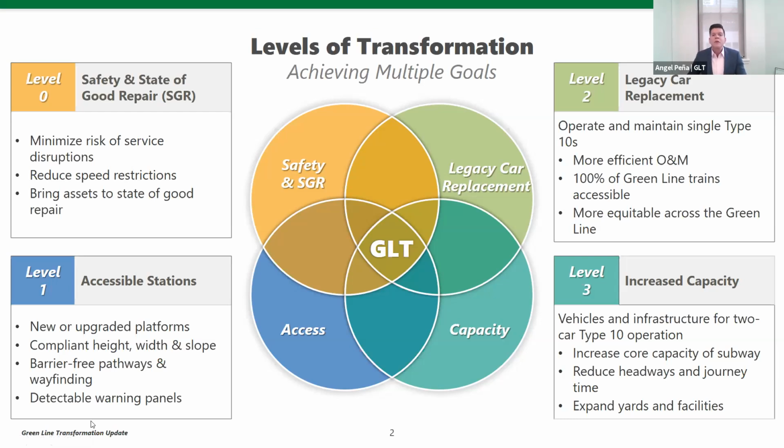In order to achieve a fully accessible Green Line, we need an accessible fleet of vehicles, and that is the focus of level 2. GLT is in the process of procuring the new Type 10 supercars to ultimately provide a consistent level boarding experience at all stations. Once we have the unified fleet in place and accessible stations, we will look to increase capacity to meet future demand through level 3 improvements.